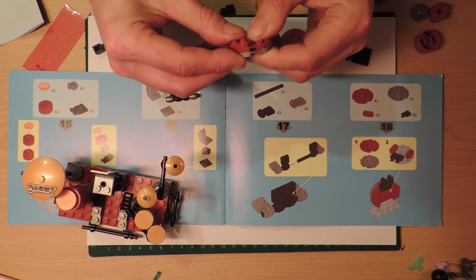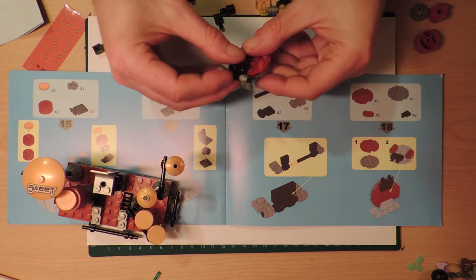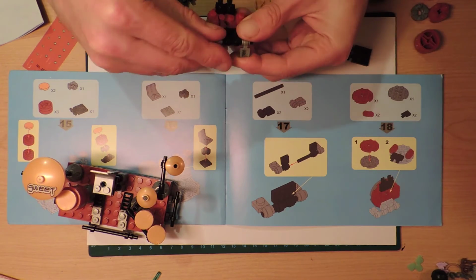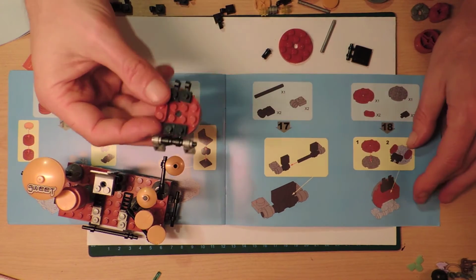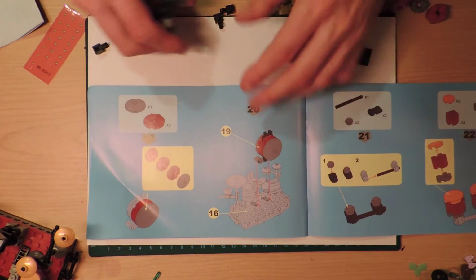When I started doing this, I would have been like 5 minutes. Of course I can do it in 5 minutes. But then I discovered talking, and that ruined everything. Okay. So I think I've made this thing. I don't know where it goes. It probably goes at the front. We've got to make another one.